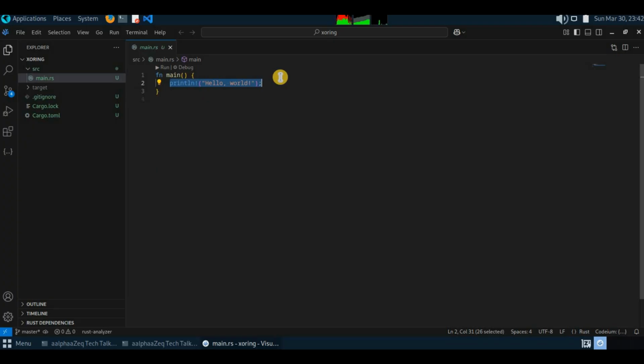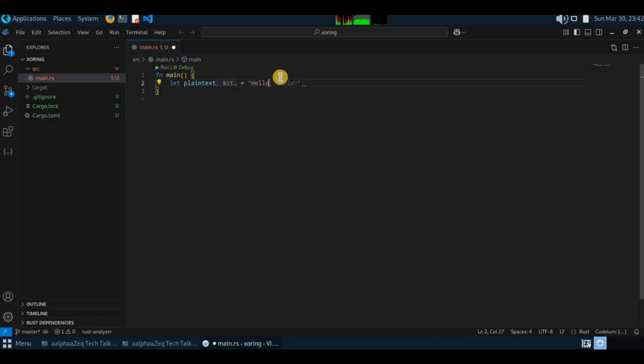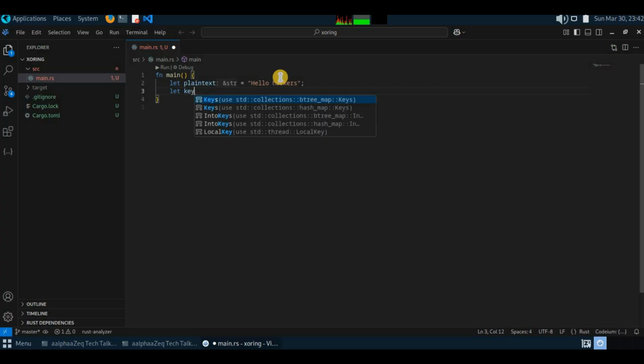So for this, we say let plain text equal to "hello hackers", and let key equal to, as it suggests, "secret".